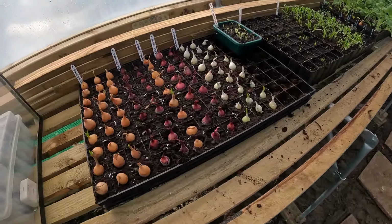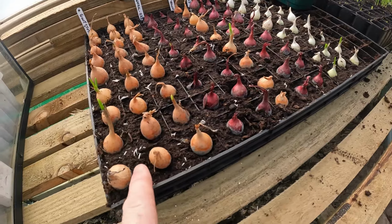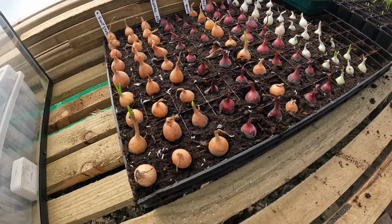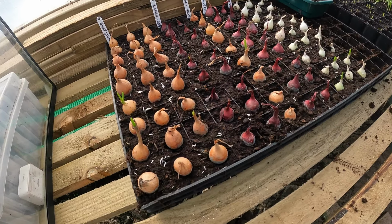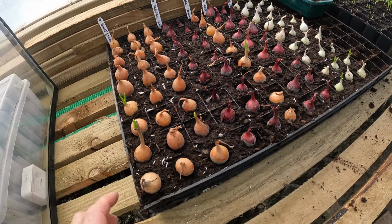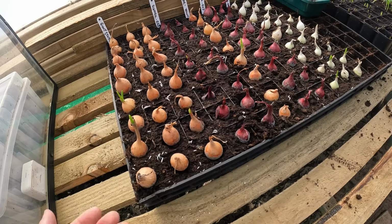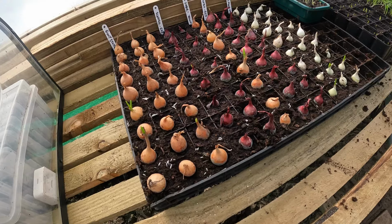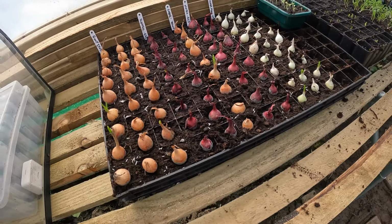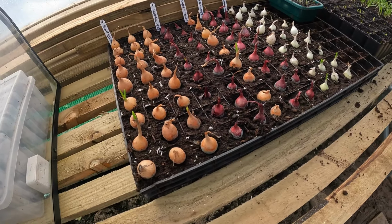But look what's going on here. I noticed this last year as well, where the roots started coming back out of the compost and dropping into another one. Now I worked out that it might be that the moisture level on the top of the compost is higher than the bottom, and they're looking for obviously some moisture, and then they just do this. But I'm gonna have to repot them on at some point, but hopefully once the bed's built now in this week I can start putting these out.